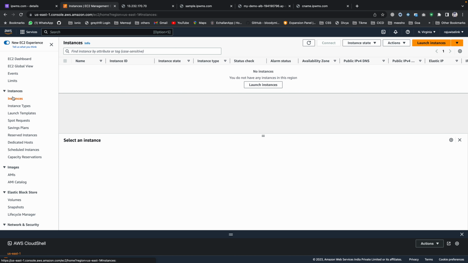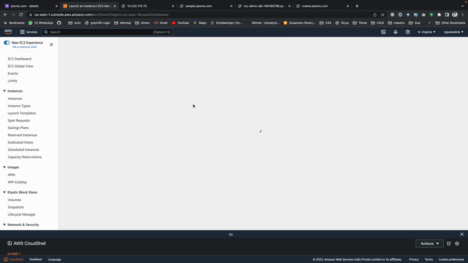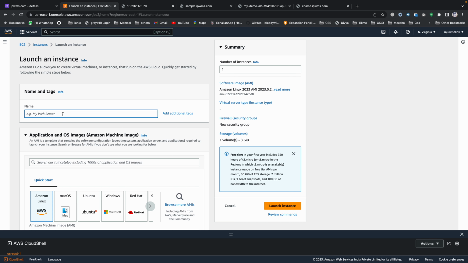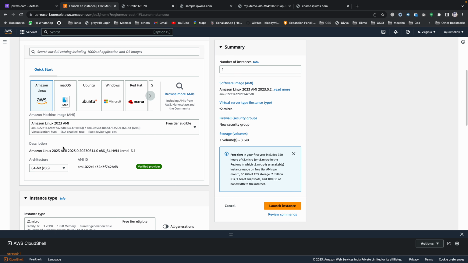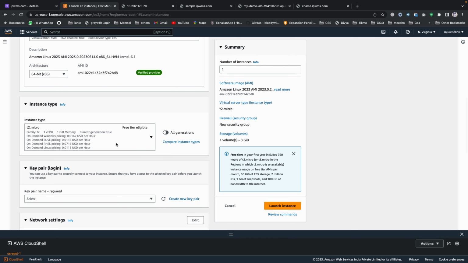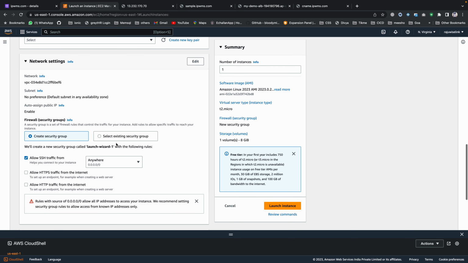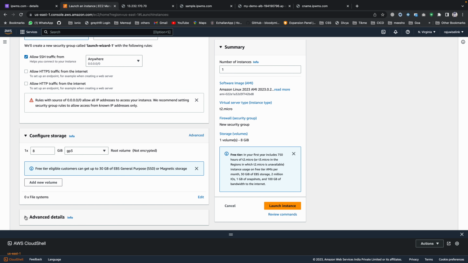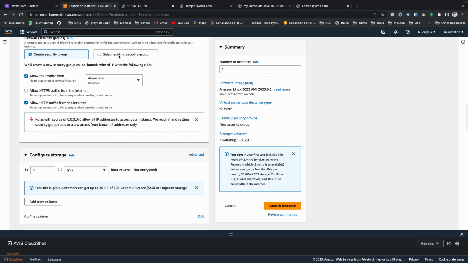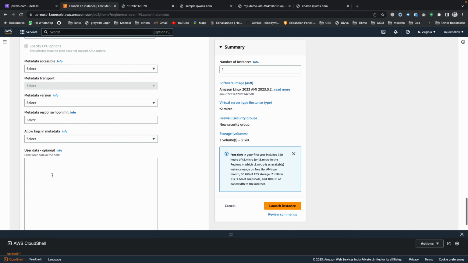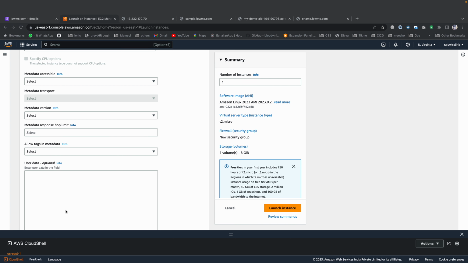We'll go to instances and launch instance. I'll do this very quickly because you know how it works. This is my US East 1 server. I'm going to keep all this, take the T2 micro free tier eligible, and in the advanced details I'll allow the HTTP traffic. Here I'll give the script.